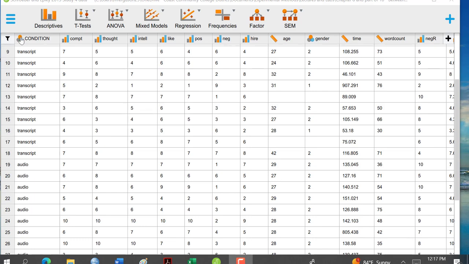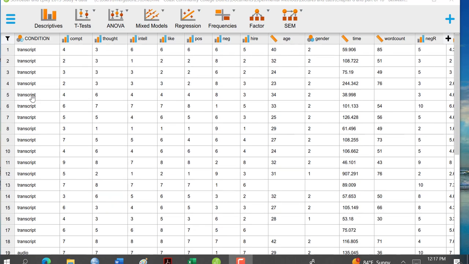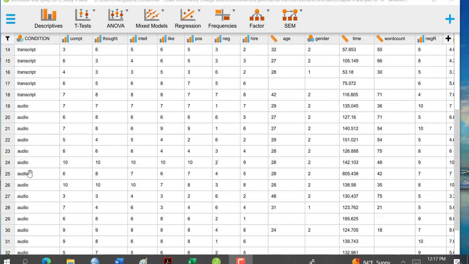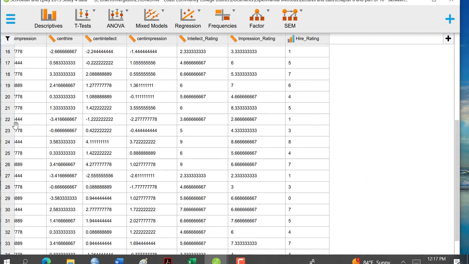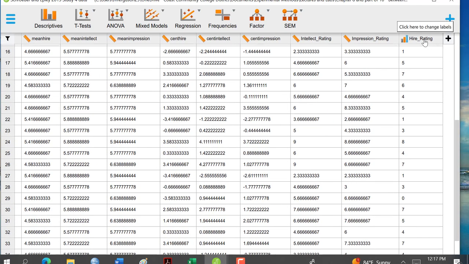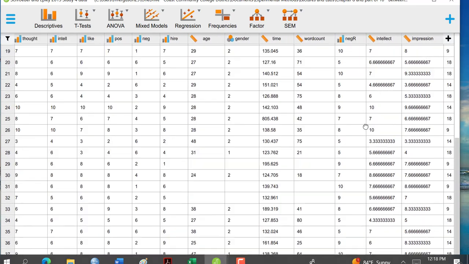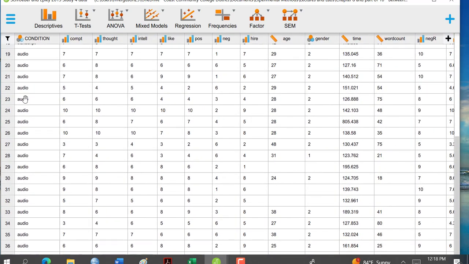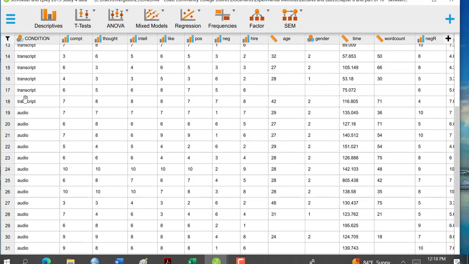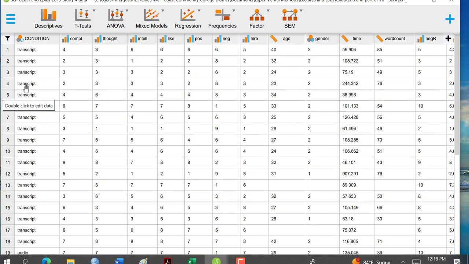As I pointed out before, please note that in this condition, because it is a between subjects design, the condition is stacked. We have the transcript condition on top and the audio condition on bottom. And we have one column for our dependent variable, and these are two other dependent variables that we're not going to deal with today. So again, this is talking about higher rating. It was on a Likert scale from 0 to 10, I believe. And our condition was whether the person's skills were given through an audio presentation or just a written transcript.